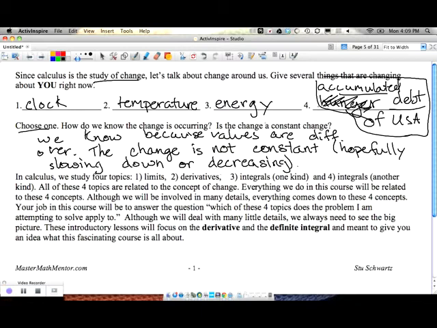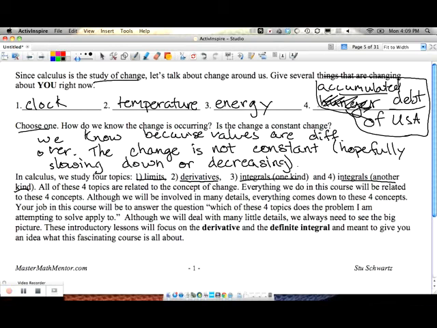Okay, in calculus we're going to study 4 main topics that have to do with this. They kind of support these ideas. So limits is the first one, and that sounds just like what it is. We're going to talk about the limit of something, and how to get closer to it, how to take it to the limit. And then derivatives is another one that's just a fancy way of saying slopes. Integrals, one kind, and integrals, another kind. Integrals have to do with an accumulation or an area kind of thing, but there's a lot of ways you can talk about them. And these are the big topics.